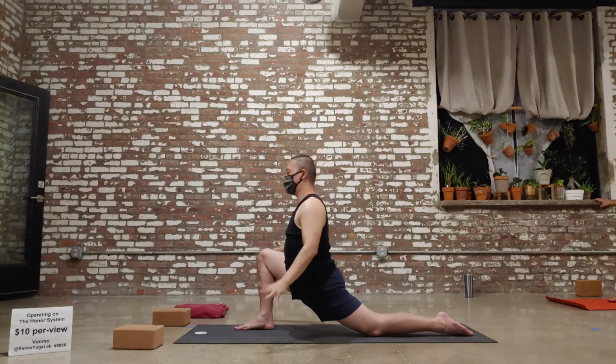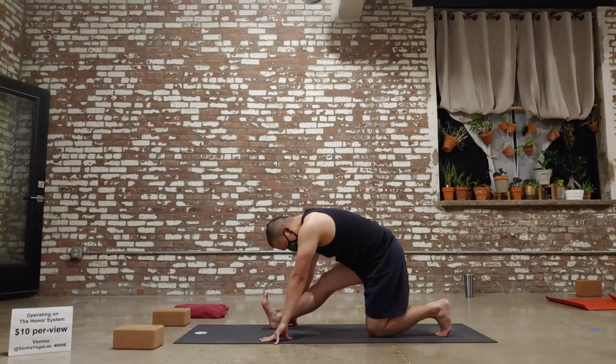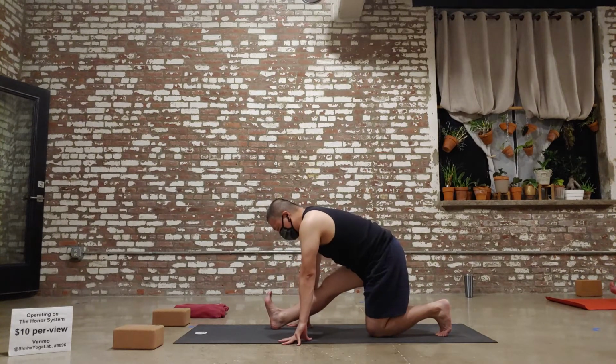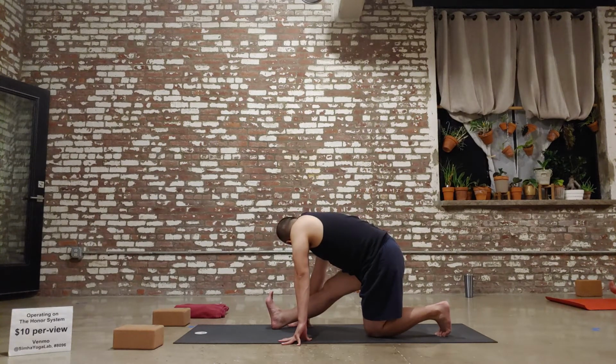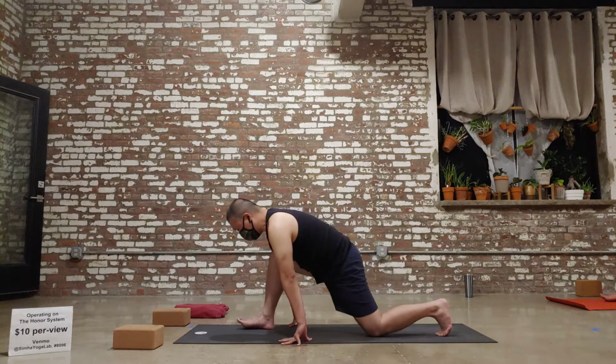All right, let's start to take the hands to the floor. Tuck the left toes under. Shift the hips back. Line up the hips over your left knee. Flex your right foot with your hands supporting. Inhale, lengthen. Exhale, start to take it forward. Step the right foot back down.